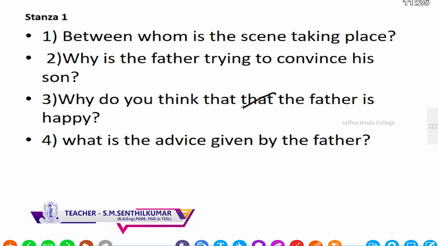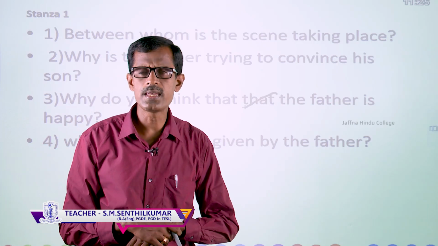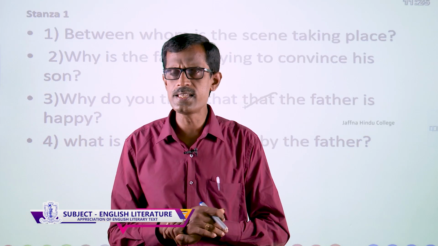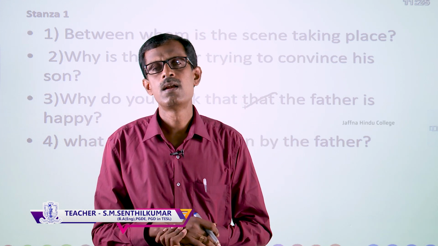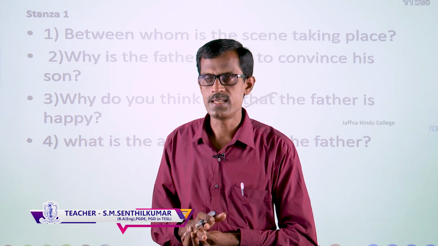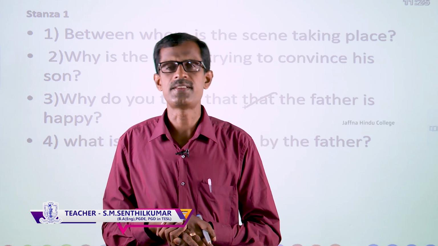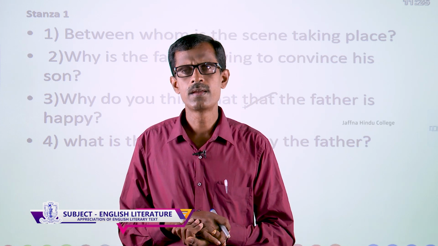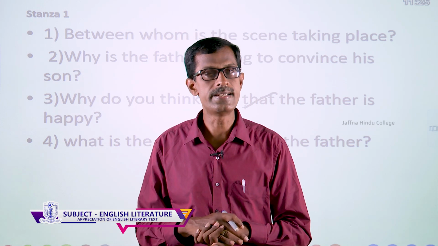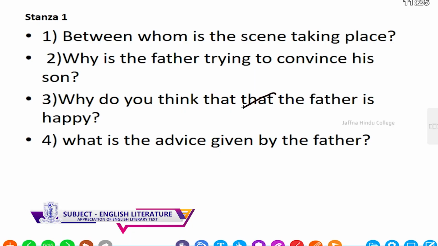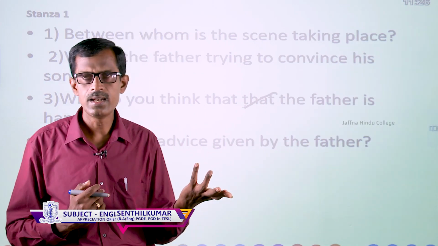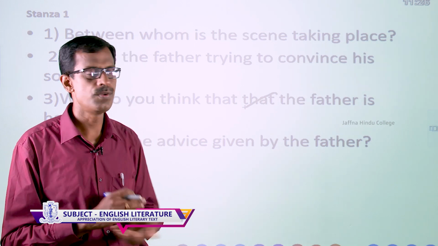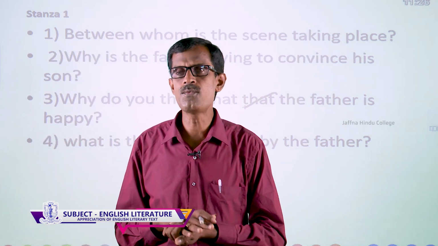Why do you think the father is happy? I explained that the father belongs to the conventional society. His needs are limited. That's why he thinks he is very happy. His needs are limited. Contentment is bliss. So that's the answer. What is the advice given by the father? Find a girl, right? If you want, you can marry her. This is the advice.